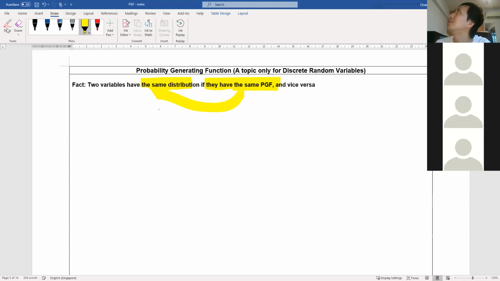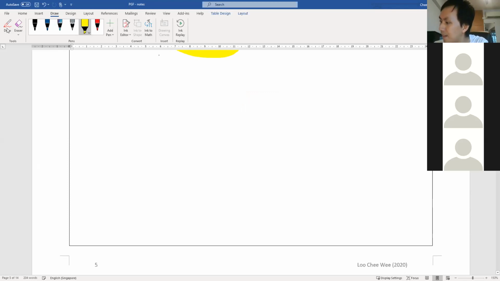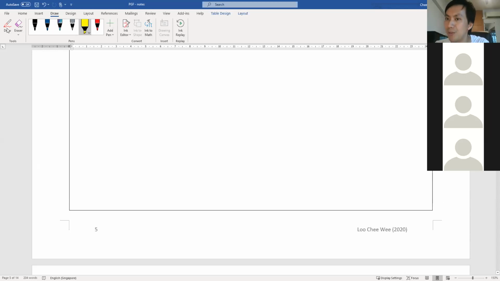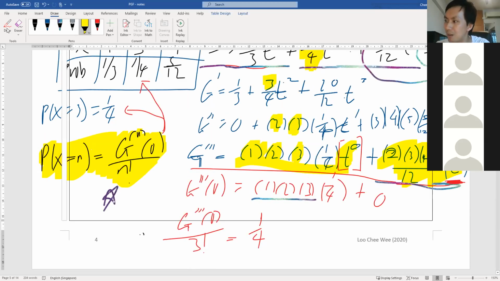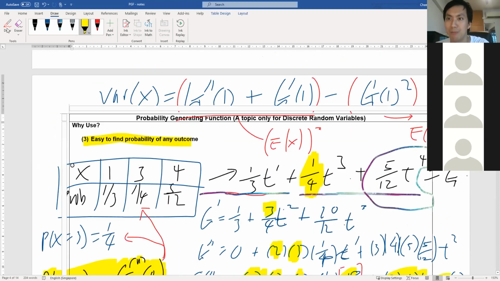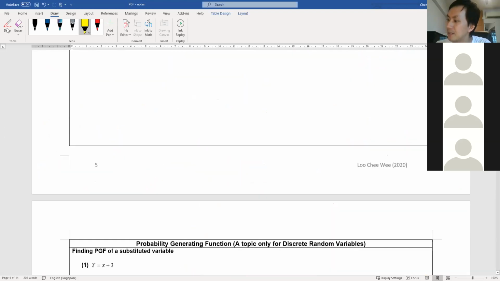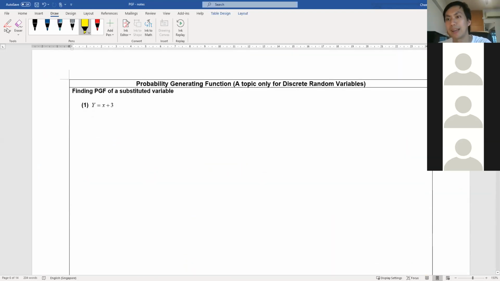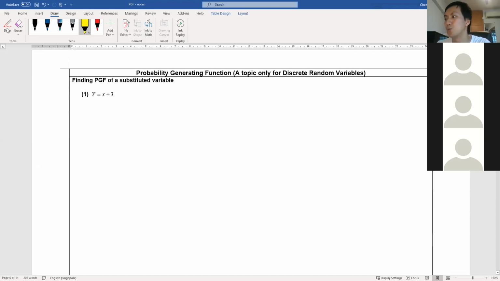So with regard to a standard PGF, this is it. You must know the results of a PGF, in particular the expectation and how to find the probability of any outcome first. So what are the standard questions you can expect from here? It is to find a substitution. We make a variable go through a transformation first, and then you calculate the new PGF. I will give you two different methods that you can use to solve this kind of situation.